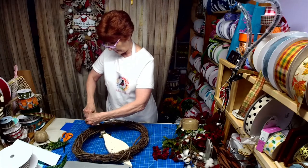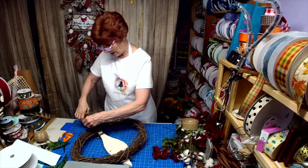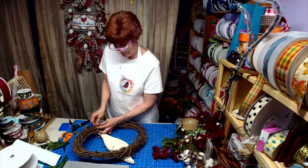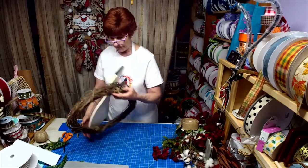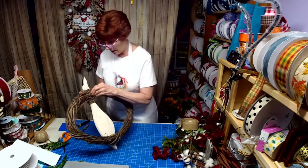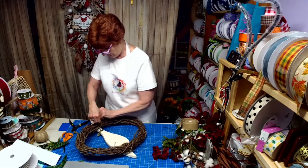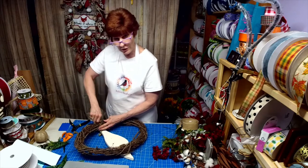But I'll tell you what, I love ducks and geese. I think they're very primitive. I think they're very country. I think they're just downright cool looking. And if you want, I will also staple the tinsel tie to the back for you. But that might run into an issue depending on what size wreath you're using.